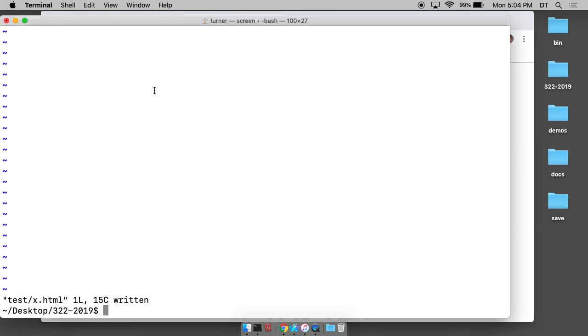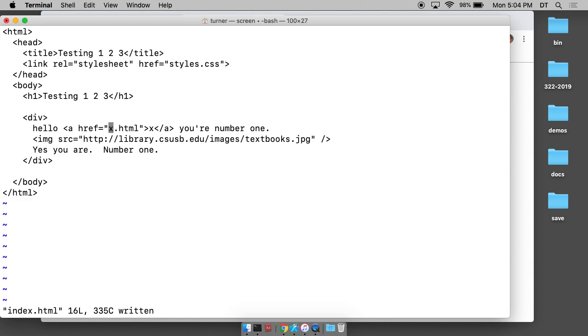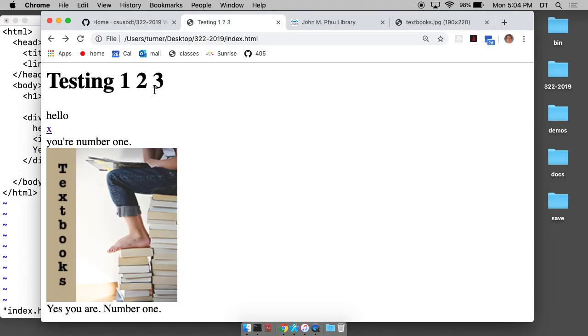So to get to that folder, we just simply use this test, like that, see? test/x. So we didn't put a protocol here. When you don't use a protocol in the link, the browser uses the same protocol that it used to retrieve the web page. In this case, it's going to use this file protocol. And I think this will work. I can use the file protocol here, and that'll work.